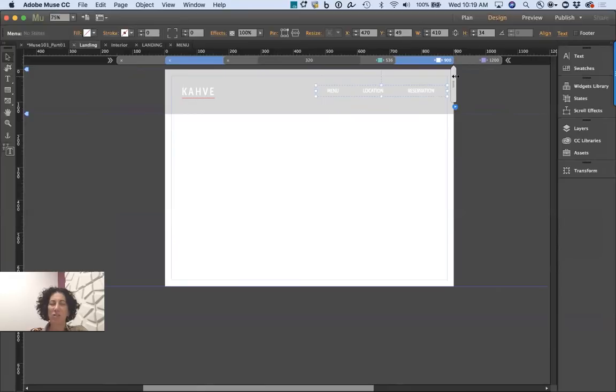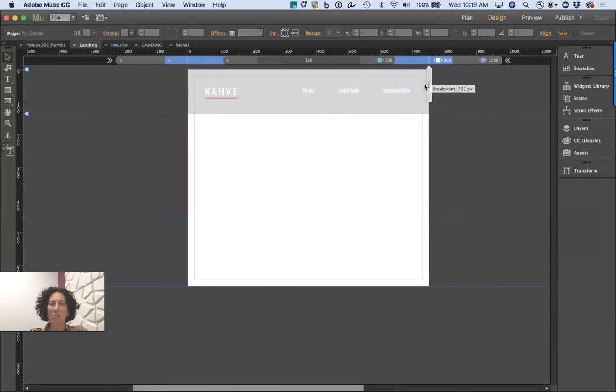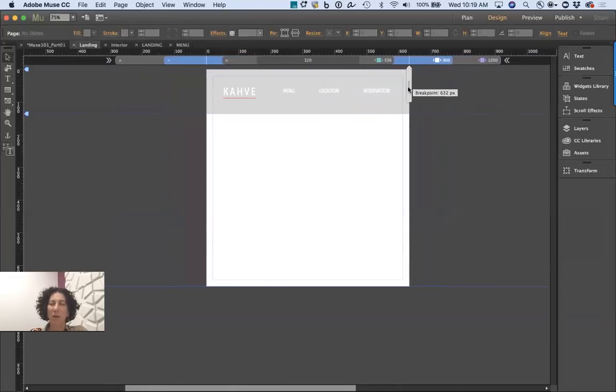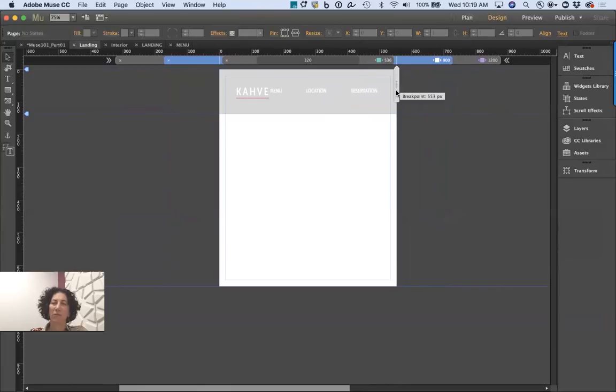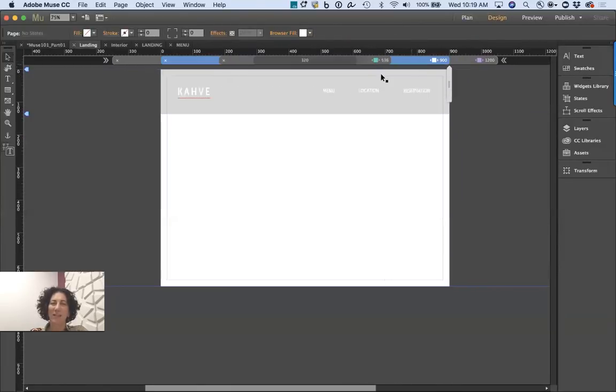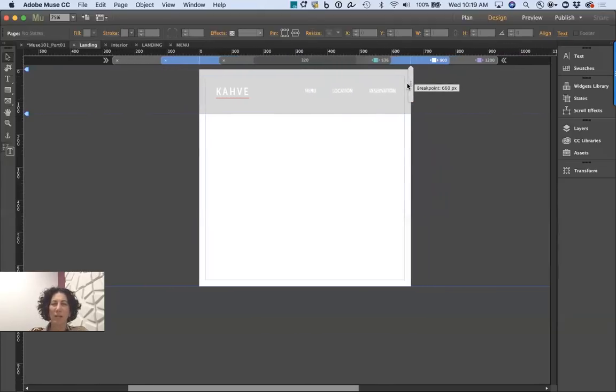I can then scrub in here and make sure that at the smallest part of this breakpoint, things don't break. So notice as I get towards the other end here, it's uncomfortably crowded for me. So I'm going to jump back to that breakpoint and I'll pull things back just a little bit. I like it a little broader. I can even move out the content a little further to the left and right if I wanted. But now that I've tested one extreme, I'm going to drag.